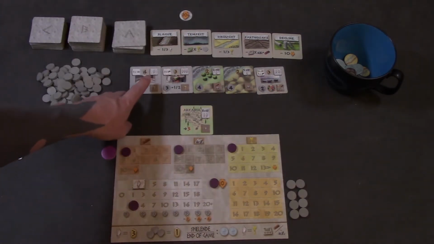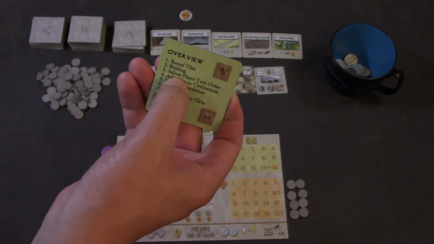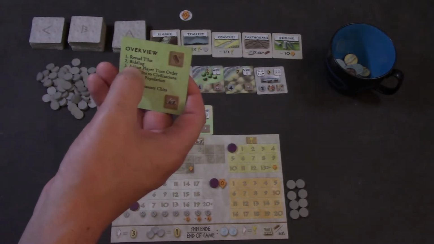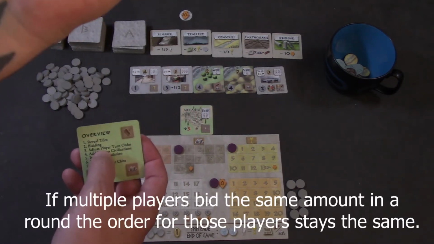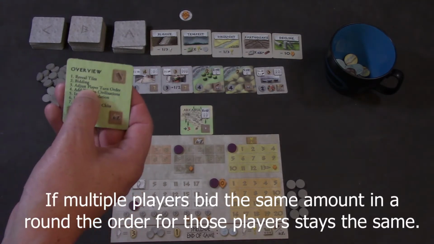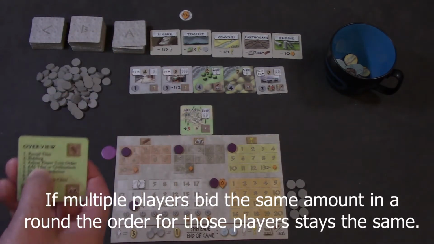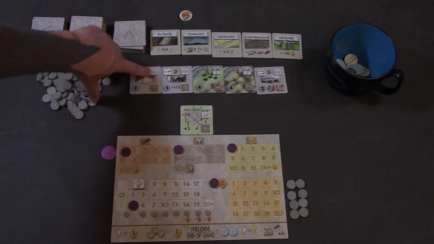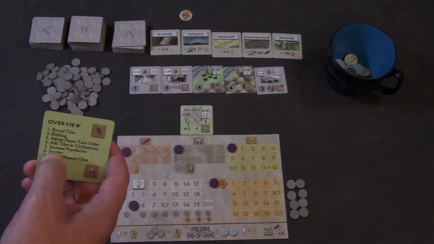So then you reveal tiles, then you start bidding. You adjust player turn order, which again, whoever bid the highest would go first, and then whoever bid next highest would be second. If it's a tie, I believe those people flip. I might be wrong on that. Either that or it might stay the same order as it was the previous round. Then you add tiles to your civilization that you just bought. You increase your population, which again was the top right corner, and then you collect your income.